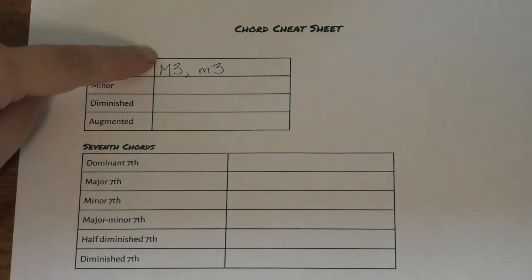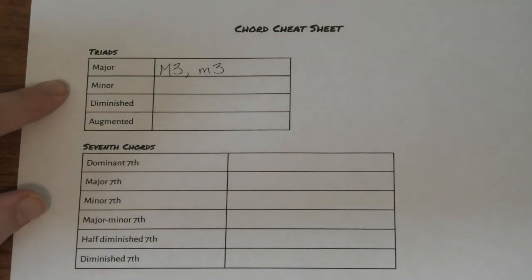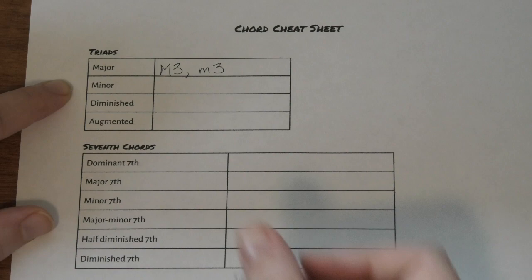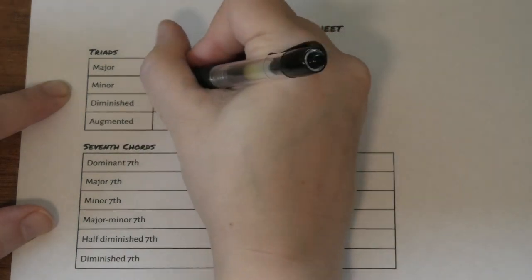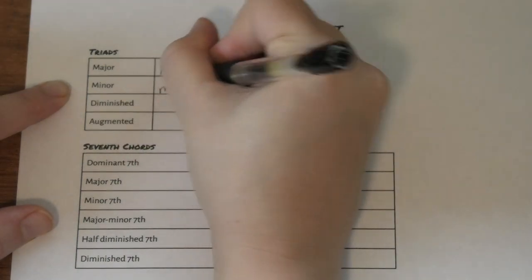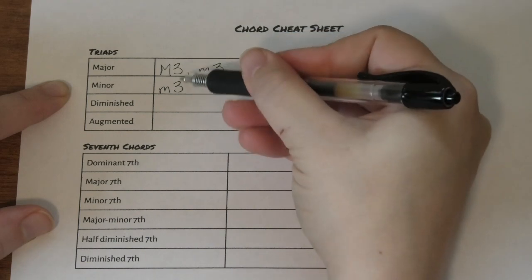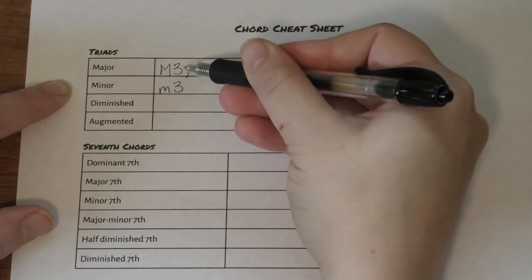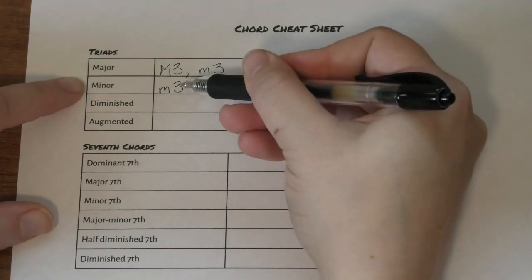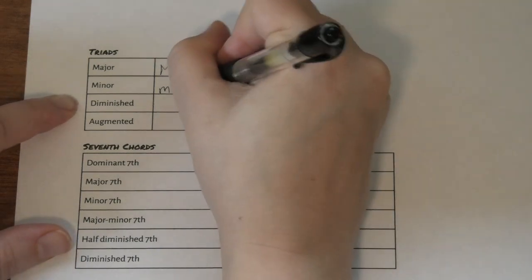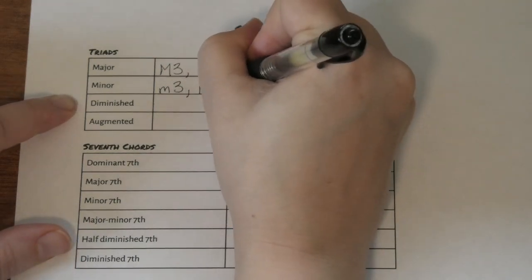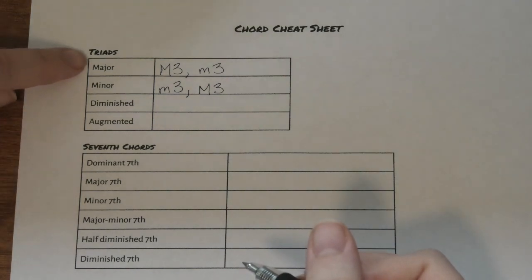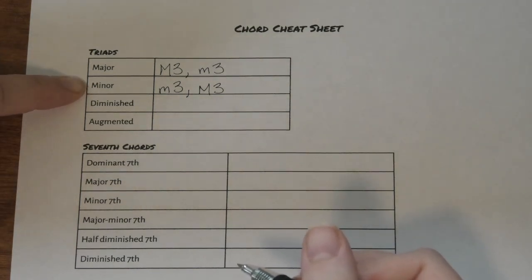Okay, so there's a different combination of thirds on all of these. I'll show you what it looks like on the staff later. And then for your minor triad, the bottom third is a minor third. That first interval on the bottom gives it the quality of the chord, if you hadn't noticed. Major third, minor third. And then we flip that around. We put a major third on the top. Really, all you do to change from a major triad to a minor triad is take the middle note, or the third, and lower it by a half step. Again, we'll show you on the staff and on the keyboard a little bit later.